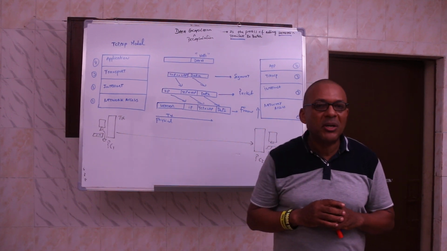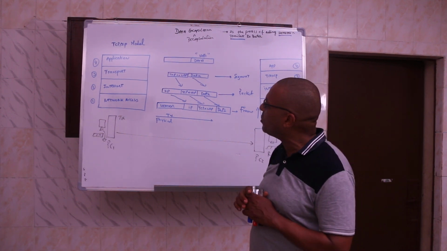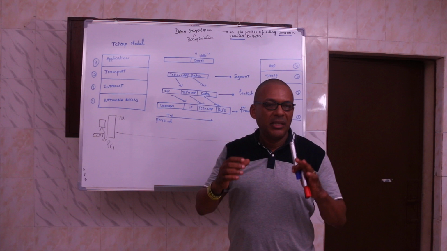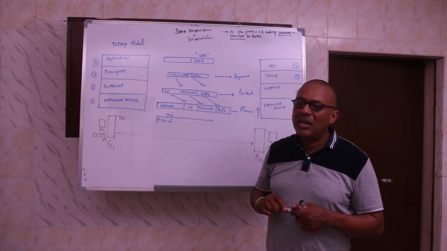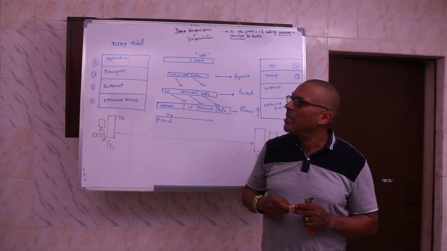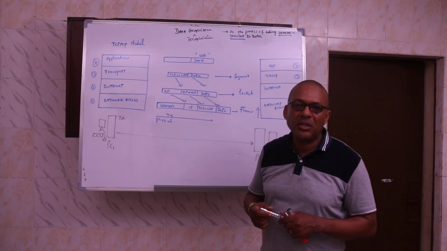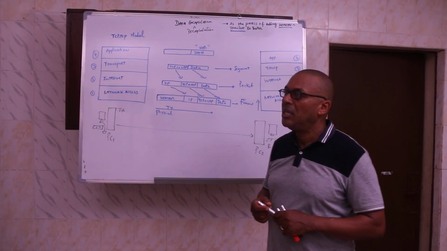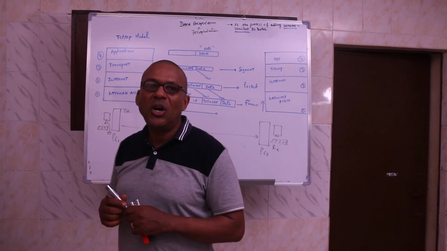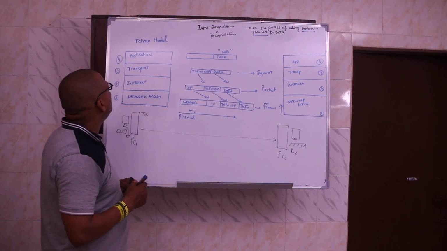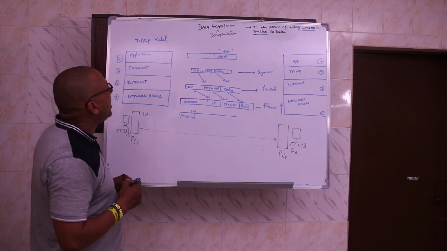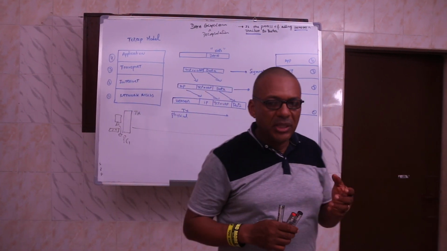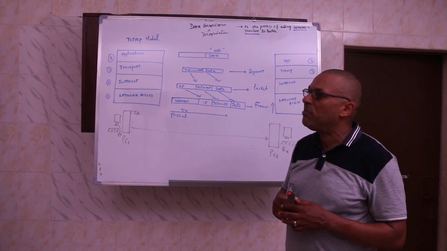This time we're going to talk about data encapsulation and decapsulation, but from a TCP/IP model perspective. In my previous video, we did data encapsulation and decapsulation, but our fundamental base was the OSI model. Now, as you can see, there's a difference between the OSI model, which is a 7-layer model, compared to the TCP/IP model, which is a 4-layer model. So basically, there was a compactization of certain layers to create the TCP/IP model. All right. Now, it is very interesting how the data encapsulation is done from a TCP/IP perspective.